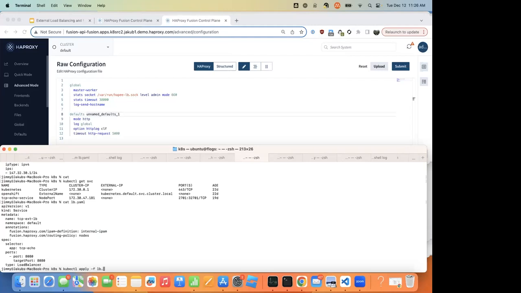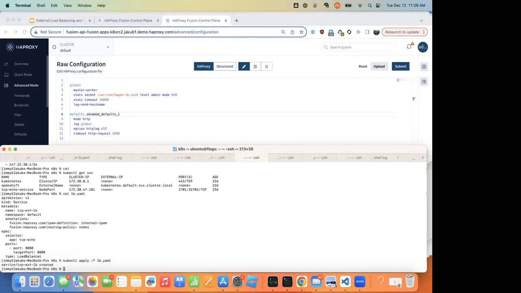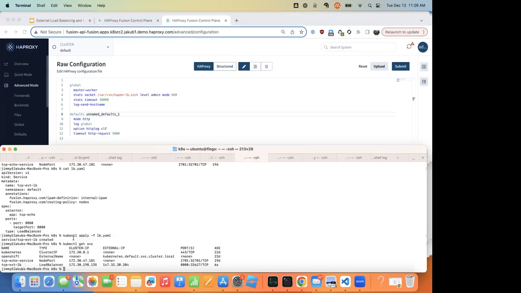So now I'm going to apply that, right? And I've just created a new service of type load balancer. So if I take a look, I now have a new service. This is the service we just defined. But I want you to notice that right away, now it has an external IP, just like in a public cloud. So if I were in a public cloud, I would now get an IP address or host name of the ELB.